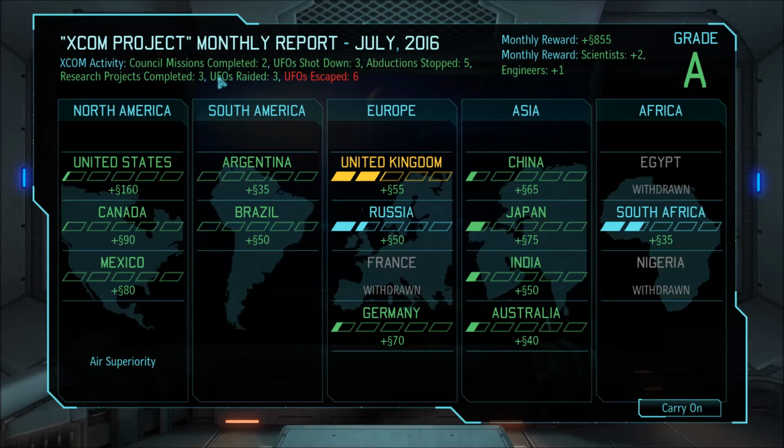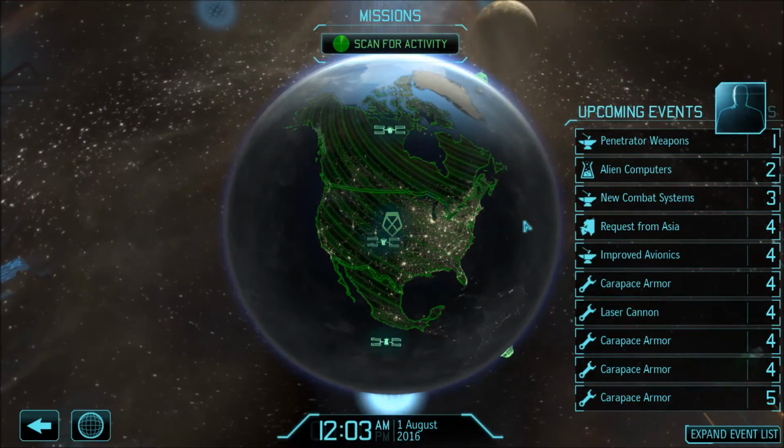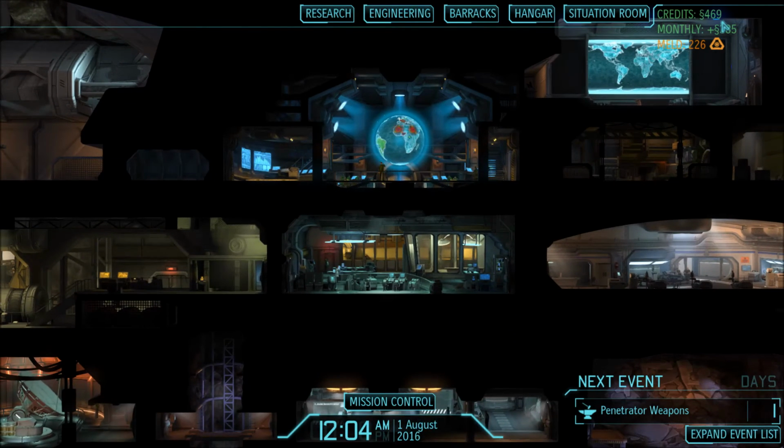We raided a bunch of UFOs. 2 of them landed, 2 bigs. So we couldn't do much with the UFOs that escaped. But you know what? I'm really happy with how this month went. And I think next month should be even better, assuming we don't get really wrecked at, like, now. Famous prophetic words, right? And we have 469 credits, which is really nice.